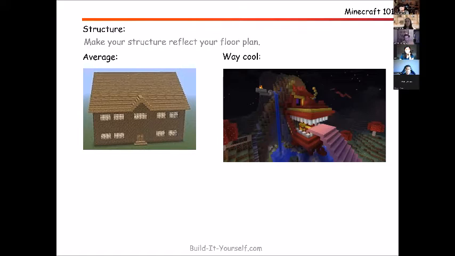Lastly, we want to make sure we have some way cool designs. A regular Lincoln log type house is all right, but a dragon with a fountain and a staircase made of its tongue can be a lot cooler. All right, I've talked you guys to death. Now let's hop into Minecraft and start covering some basics.